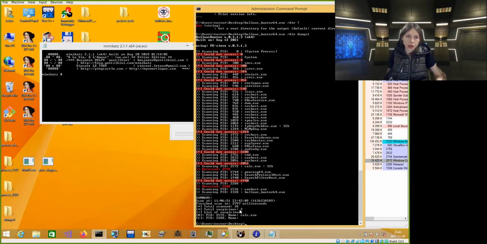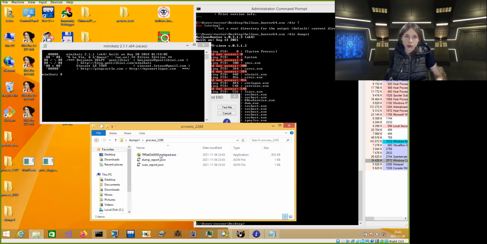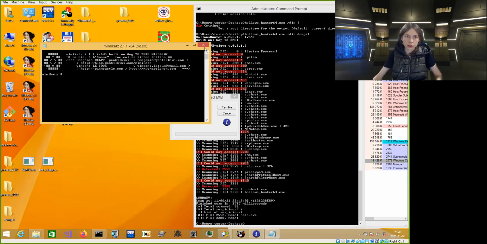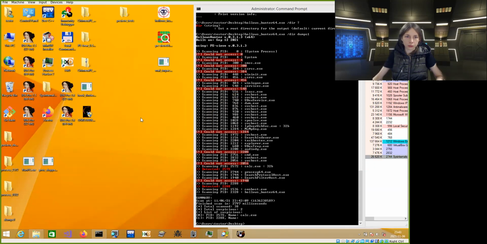And we can see that total suspicious are 2. So let's see what is inside dumps1. And yes, there are exactly those 2 processes detected. So as you can see, those techniques of impersonation cannot hide the real payload from PE-sieve.